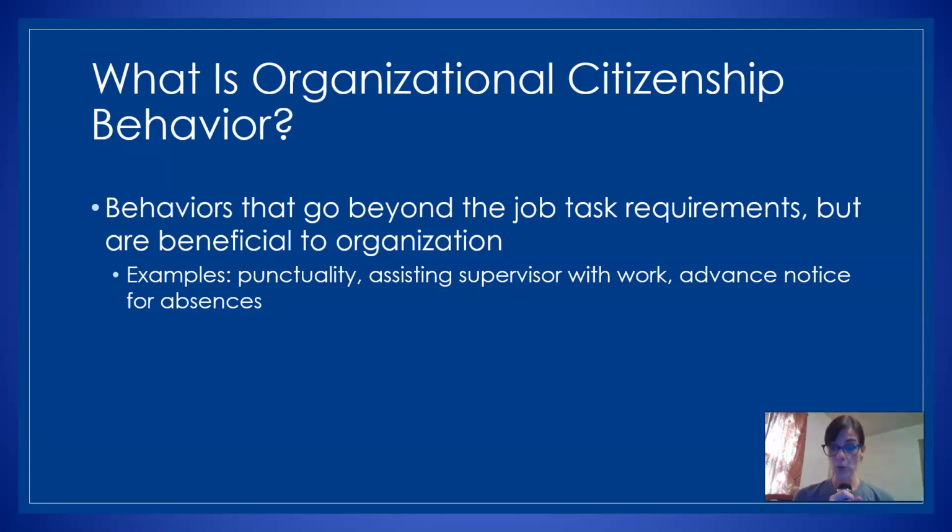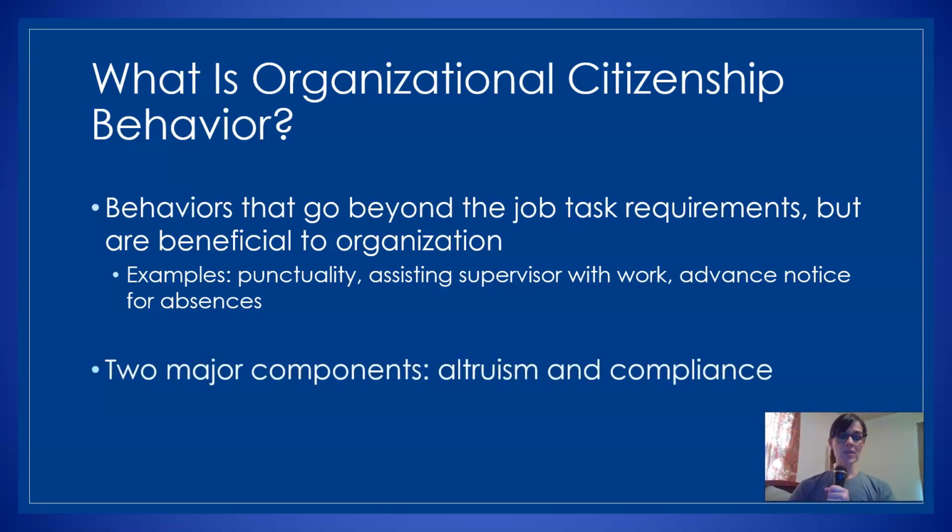Some examples of OCB that I often do include the study sessions that I do for classes and the creation of study guides. These are things that are not technically in my job description. It is not required for me to actually give you a study guide, but I still like to. And by the way, I still will be giving you those for your exam. There are two major components of organizational citizenship behavior. There's altruism, which is doing something nice for somebody else, and compliance, going along with what somebody asks you to do.